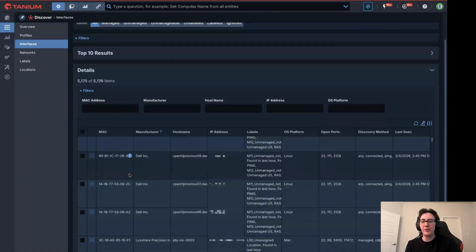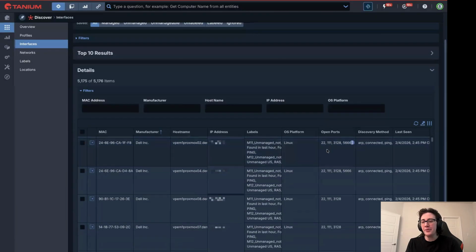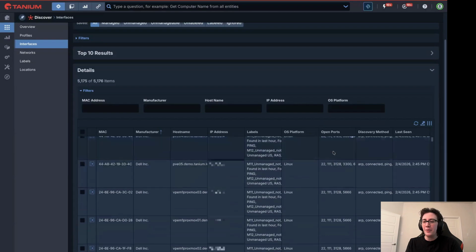And this might help you identify a set of people who need counseling about appropriate usage of company resources. You can also look for things like, why is port 23 open? I think we all agreed that Telnet was not a good thing a long time ago. We're not going to tell you for sure that port 23 is Telnet. It might be another, like someone might have mapped SSH to it because, I don't know, people do things.